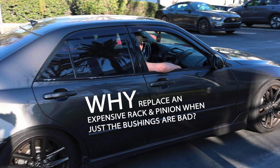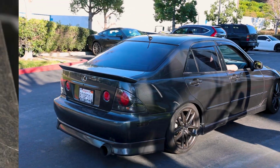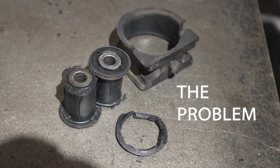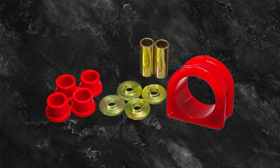Why replace an expensive rack and pinion when just the bushings are bad? The problem. Don't trust worn out rack and pinion bushings. The cure.